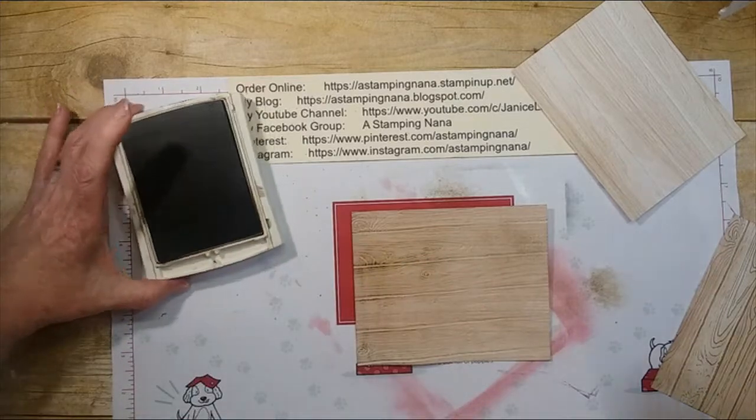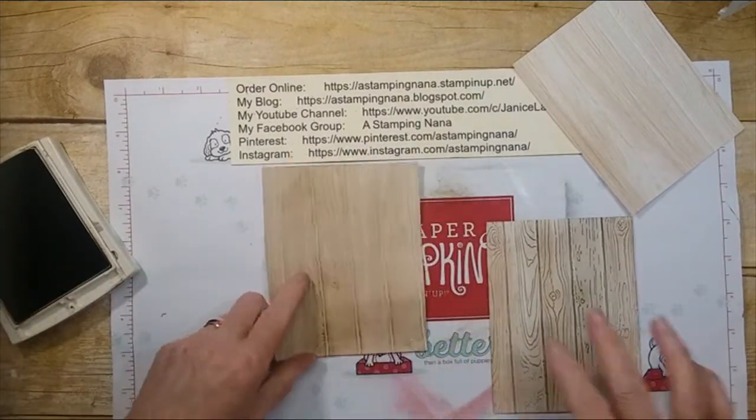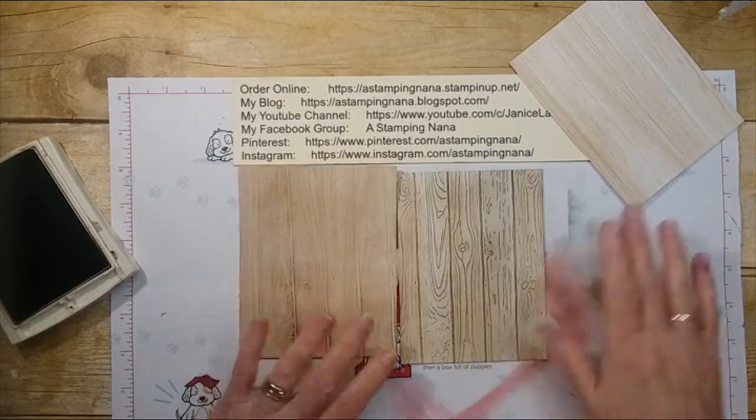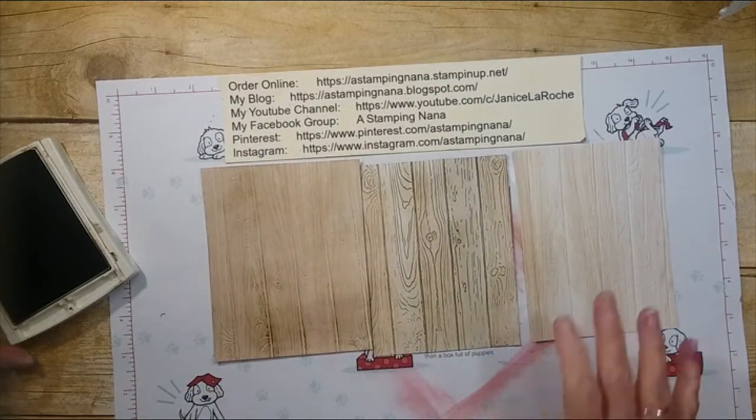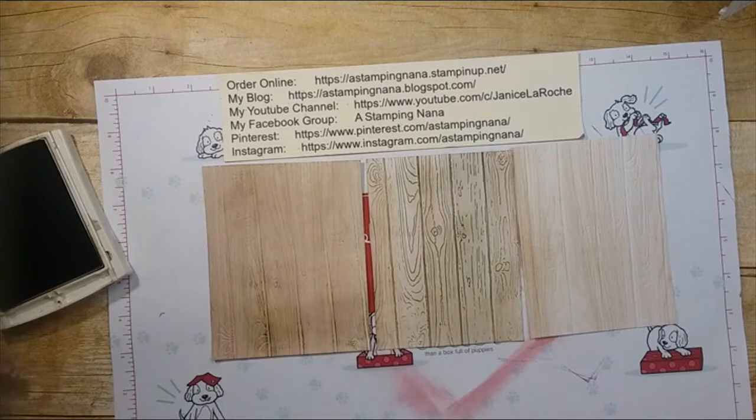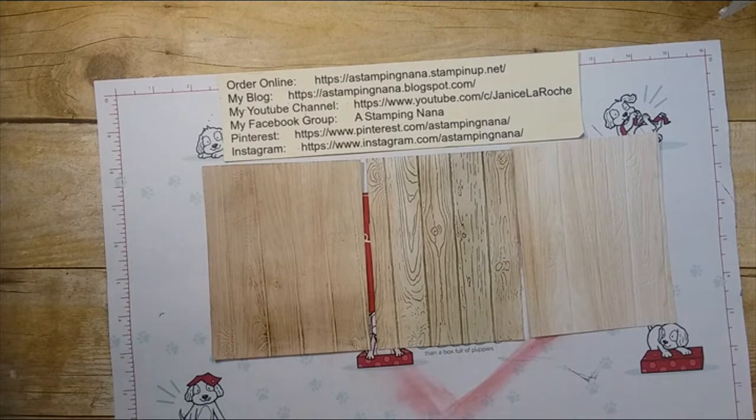Right. So this is the debossed. That's embossed. And this is debossed, but not embossed. Can you see the difference? And I just love embossing. I mean, what a wow factor. And I don't have any other samples to show you. Nope, I don't.